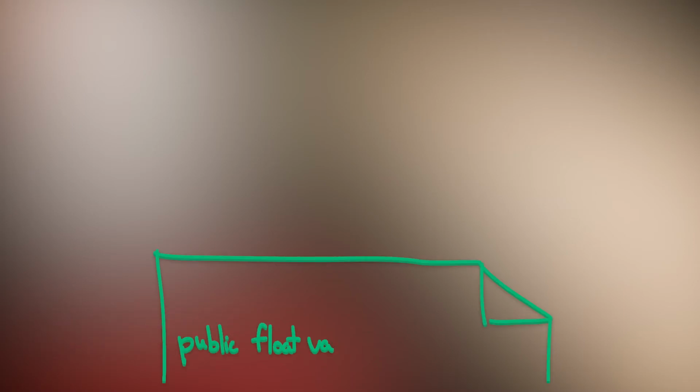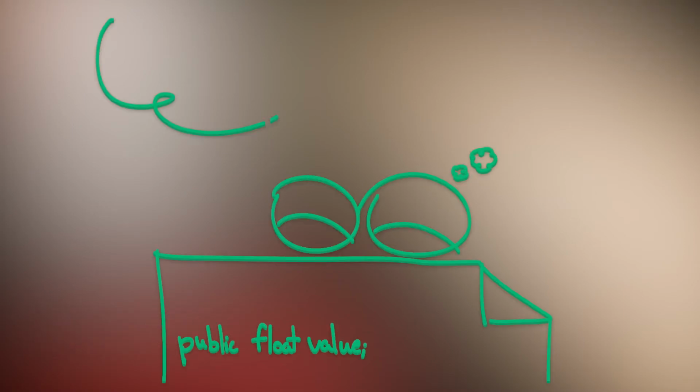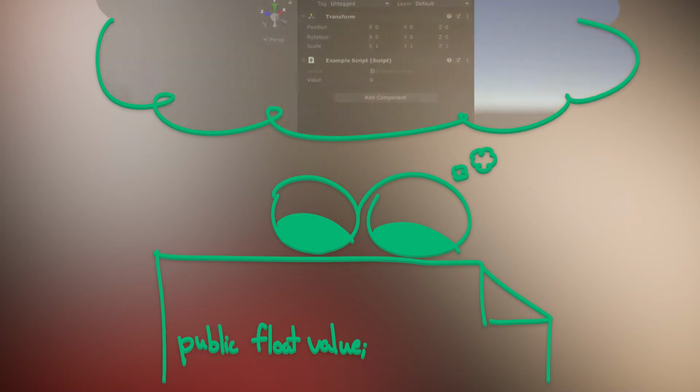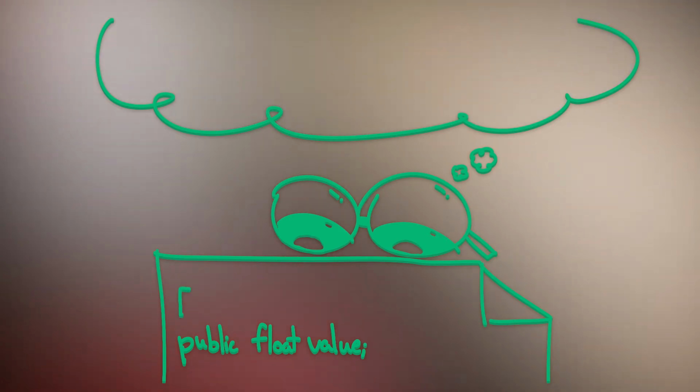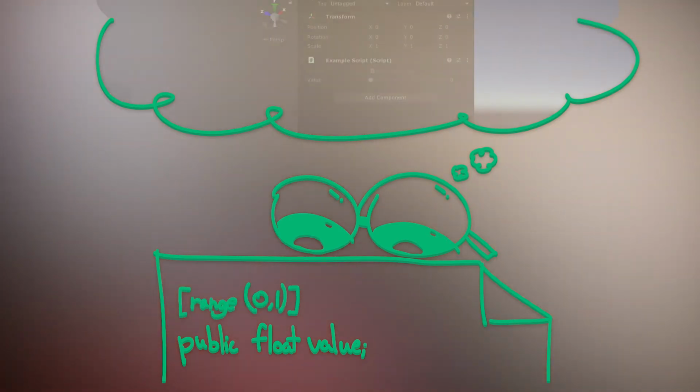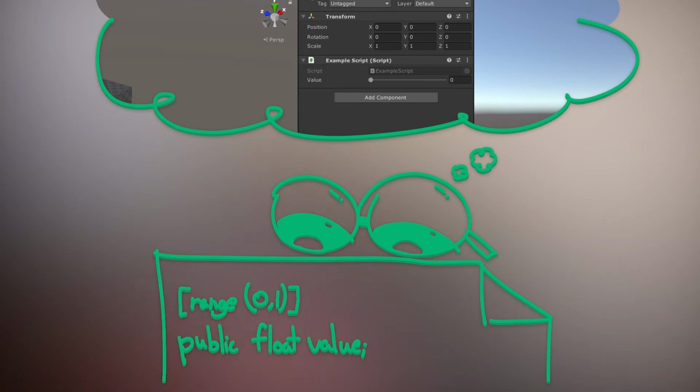If reflection acts as a code reader, think of attributes as footnotes for the reader to pick up on and act on. Let's take the inspector drawer as an example. The inspector drawer will go through each script on a game object that's selected and draw every public variable. Let's say we mark one float with a range attribute. When the inspector drawer comes across that footnote, it will switch to drawing a slider, and then carry on with its work. And that's how I want the scene toolbar to act.